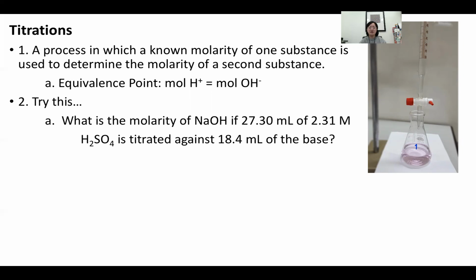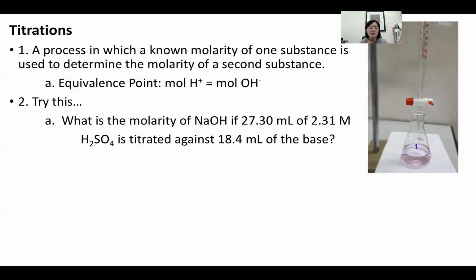So a titration, here's what it is. It's where you use two aqueous solutions, and one of the solutions we know the information about. Like we know the molarity of it, we know how much of it we have. And then we're going to be reacting it with the second aqueous substance. And in this scenario, for the simple titrations that we're setting up together here, these are for acid-base titrations. And we use acids and bases when we're doing titrations because they neutralize, right? You guys remember an acid and a base, they come together, and then the H plus and the OH negative, they form water. So you get this process of neutralization.